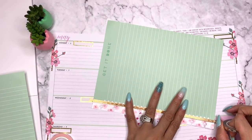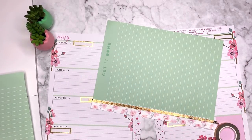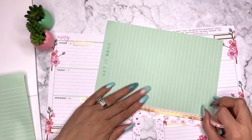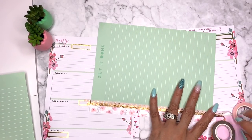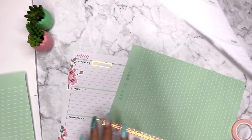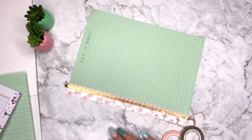So what I'm gonna do is take the rose gold and pink washi, and I'm gonna lay it here just to make a nice little washi border. See how quickly it gets stuck to that? All right.